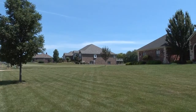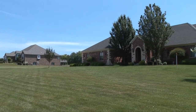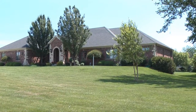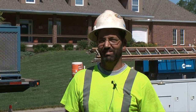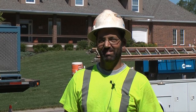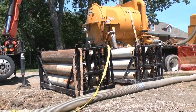Noise factor — in the rock, the vibration is always an issue. People are concerned about cracking foundations, but when we're drilling in that rock with this equipment, the vibration is not an issue. People have actually been a little surprised — a few have come out and asked if we're done already. Everybody around here has been great. We try to stay out of their hair so that it remains that way. The biggest things are noise and impact — not parking in front of their mailbox, just being respectful.